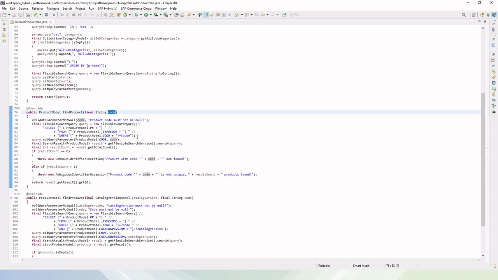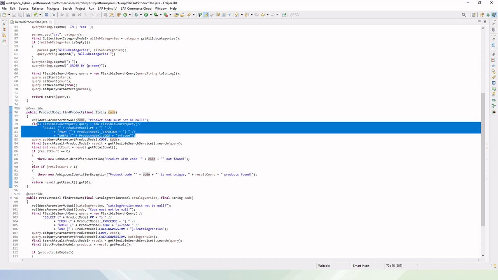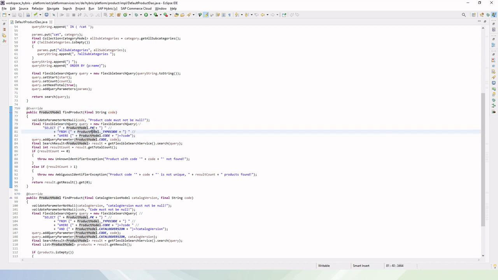Whenever you write the code, please remember that instead of directly writing, like we were writing in the HAC in the flexible search, select star from product or select pk from product, instead of simply writing this select pk, always use this model.